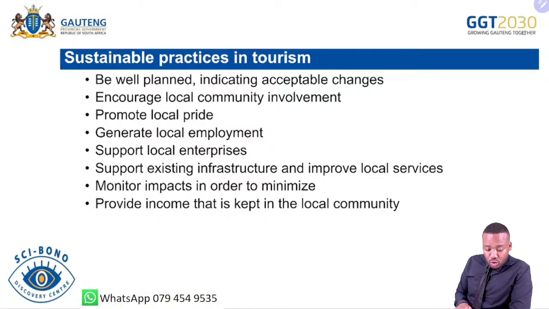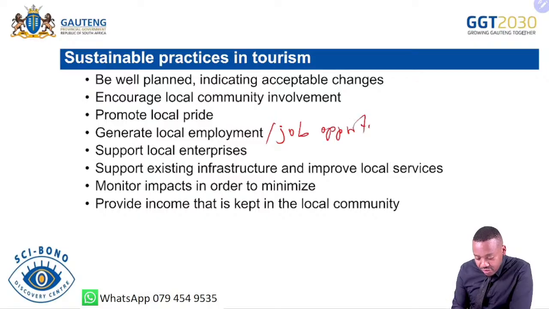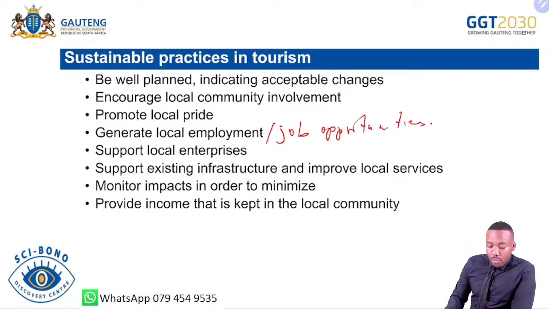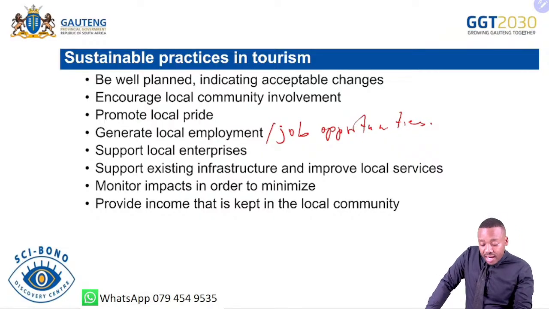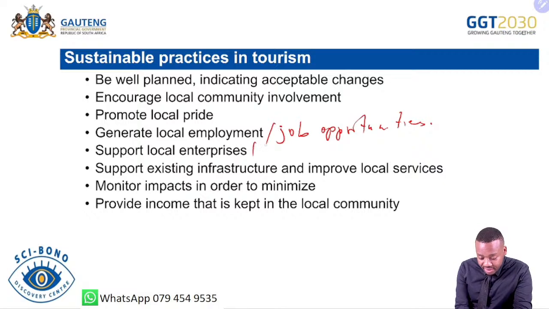Sustainable practices also include what? We are saying all the tourism businesses, they need to make sure that what? They generate what? Local employment or job opportunities. Right? Obviously, job opportunities for who? For the locals, right? People used to get jobs as tour guides, for example, because obviously someone from the local area could be the one who is more familiar with the place than the others, right? Sustainable practices in tourism, it is all about supporting local enterprises or businesses.